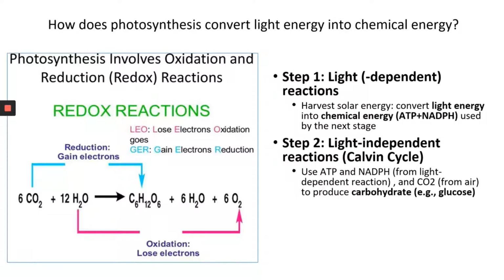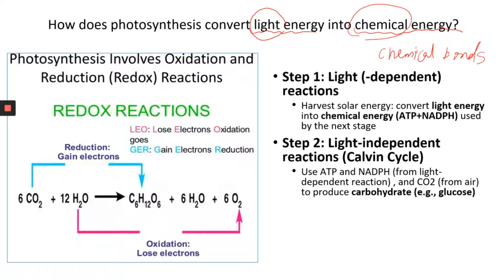Okay, so how does photosynthesis convert light energy into chemical energy? You have to remember this. Those plants, algae or cyanobacteria are converting one form of energy to another form of energy which they can actually use. So they're going to convert light energy into chemical energy. Chemical energy just refers to the energy that is stored in chemical bonds. So it is temporarily stored in chemical bonds, and then when you break the chemical bonds, you release the energy for other cellular activities.